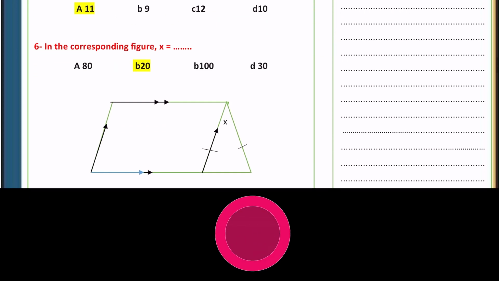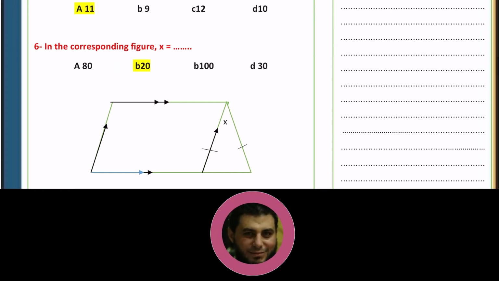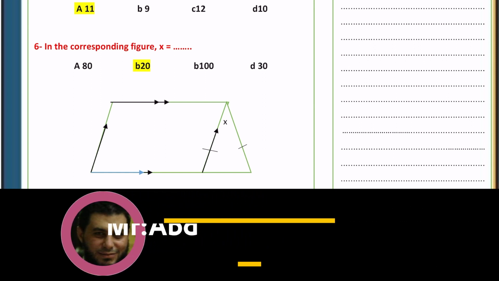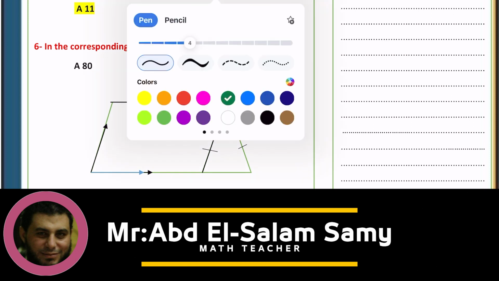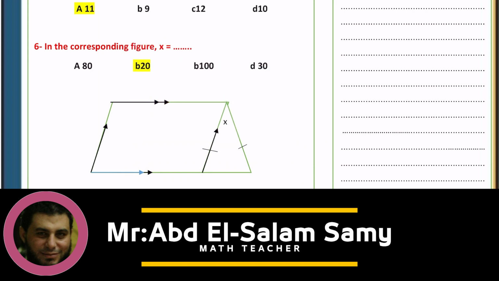Question: find the measure of angle x. Now, let's see how we can find the measure of angle x here. At least we should have one angle. I think this angle here will be 100. In a parallelogram, we always have a property, which is that the corresponding angles are equal, and the sum of two consecutive angles is 180.